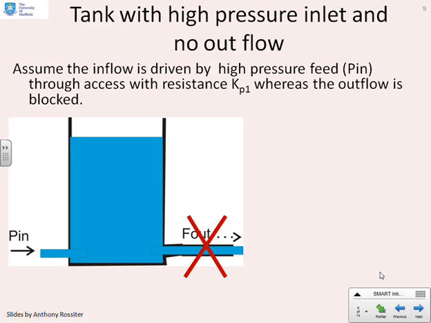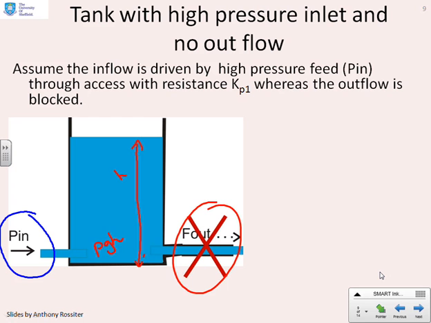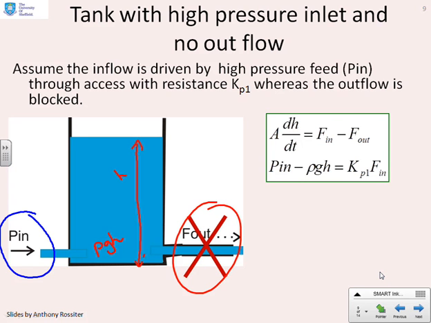Here it is then. What we need is to set the input, the driving thing, as a pressure. So what we've done with this one is we've put a high pressure input at the bottom of the tank. And we'll remind you, the pressure at the bottom of the tank is ρgh. The tank's got a depth h. But we've cancelled, you'll see we've closed the outflow. So what we've got here is an inflow driven by high pressure. And we want to know, essentially, what happens to the tank.